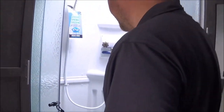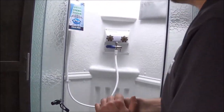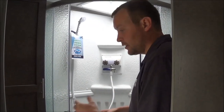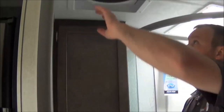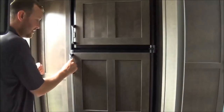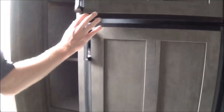Here is the bathroom. You've got a nice shower — I'm six foot and I can easily get in. This trailer does have the shower water miser, which is great. Whenever you turn your shower head on, it will recycle that water back into your tank and eliminate waste water going into your gray tank. You can see plenty of storage in the bathroom. You've got a Max Air vent along with a Max Air vent cover on the roof. You've also got your sink, and a nice gas electric fridge here along with your pantry.